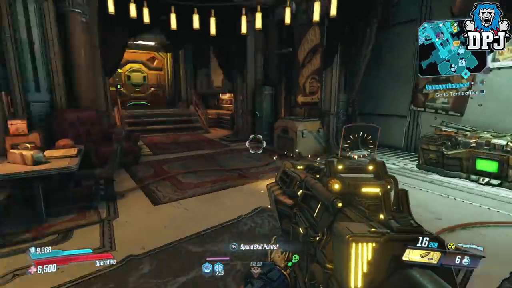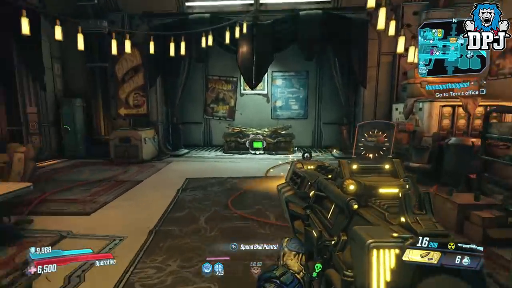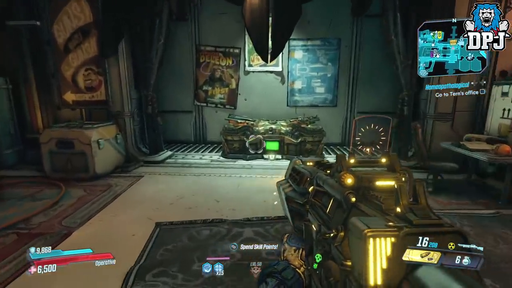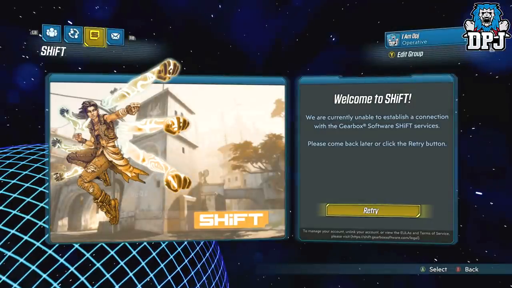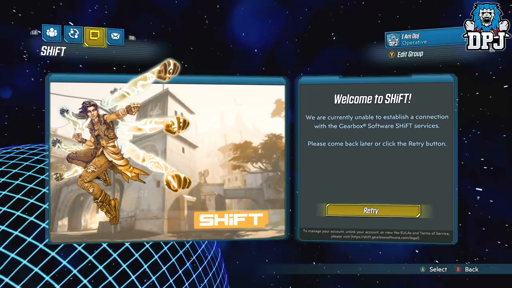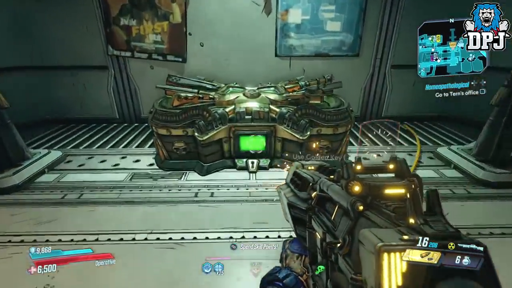Okay, so these keys more or less are tweeted out by Gearbox or 2K over on Twitter. There are other ways you can get them too, but those are really the main places I got mine from. They just tweet out codes and then you go and apply them to your Shift account right here. Now for some reason mine ain't connecting, but yes, sign up to Shift, get these codes and get that loot, people. So let's go.